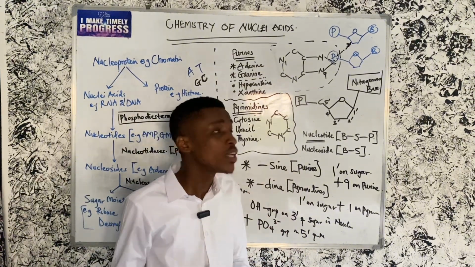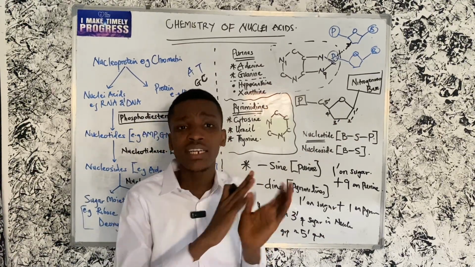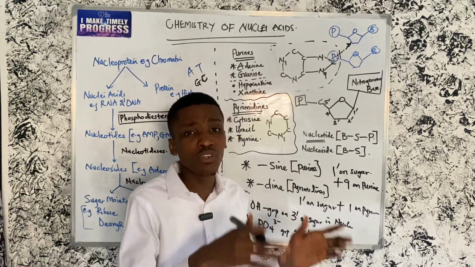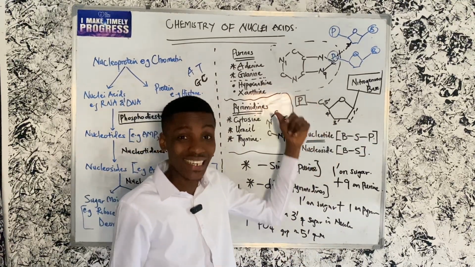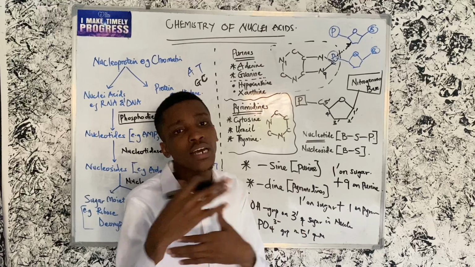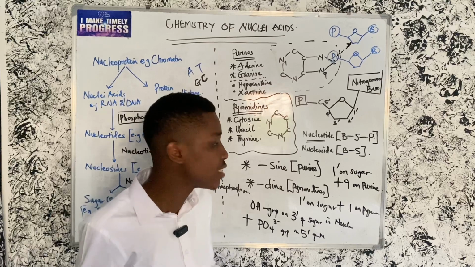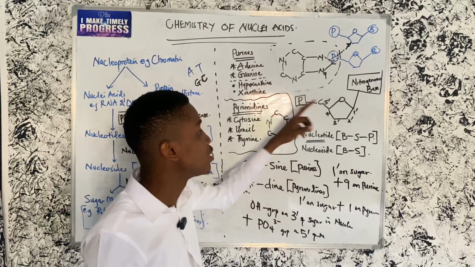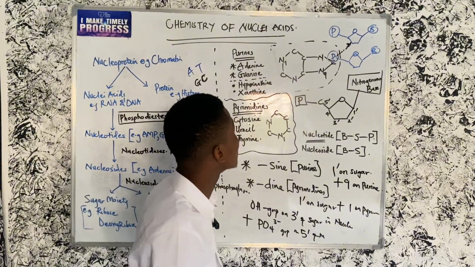Additionally, while we are naming, if I'm dealing with a ribose, you just give it adenosine as a name. You just give it cytidine as a name. You just give it guanosine as a name. But if for any reason you are using a deoxyribose, like in DNA, you always add a small d before it. So small d adenosine tells me that, from hearing the name ending in "sine," you are a purine nucleoside. The letter d tells me that the sugar that was used was not ribose, but what? Deoxyribose. So that is that for that.